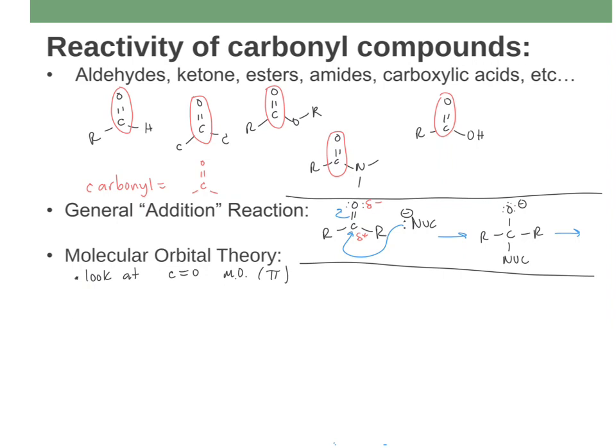Let's say just generically, let's remind ourselves what a pi bond looks like. So for a carbon-carbon pi bond, remember we said that you have two p orbitals. When they line up in phase, they overlap to give you a CC pi that looks something like this. This would be your pi bond, your pi orbital.